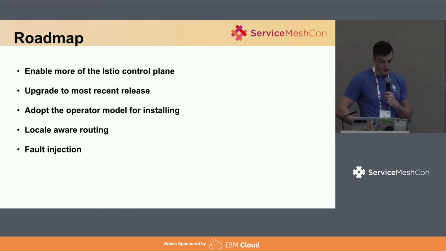So looking forward, the App Connect team still has more features that it wants to adopt. It wants observability with Kiali and Jaeger. They want to move to 1.3 and eventually 1.4. And they also want to adopt the operator model for installing things across their service. They also want to perform locality-aware routing. So going back to that multi-zone example, if a service A instance is calling a service B instance, ideally that service B instance should be in the same availability zone as the one making the call.